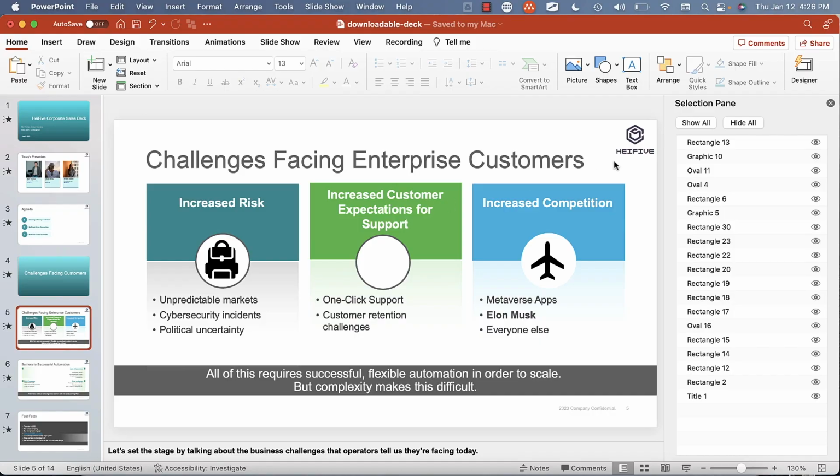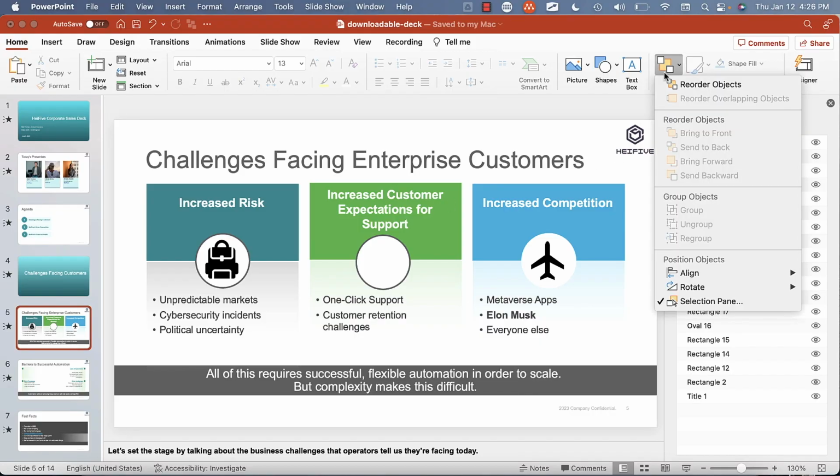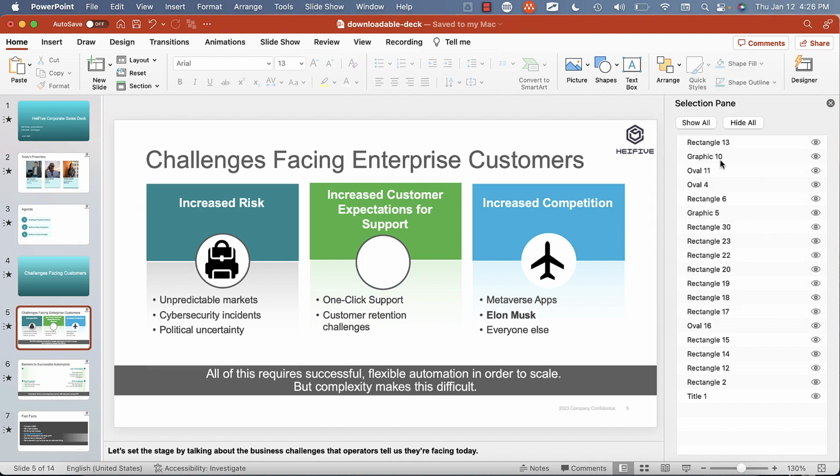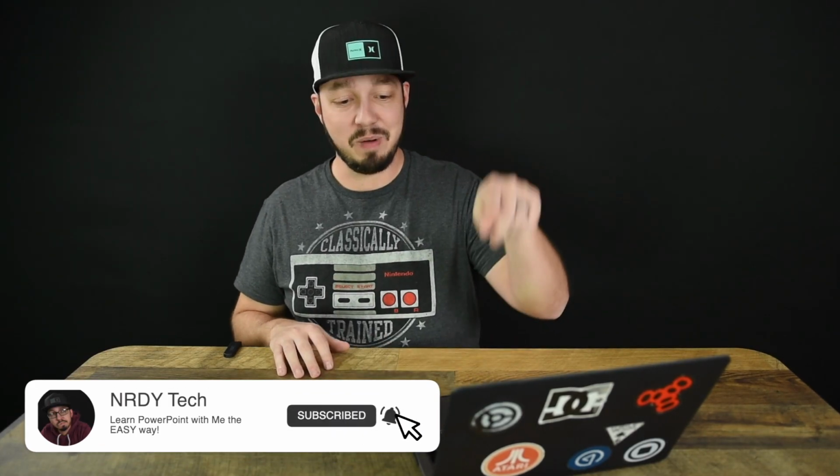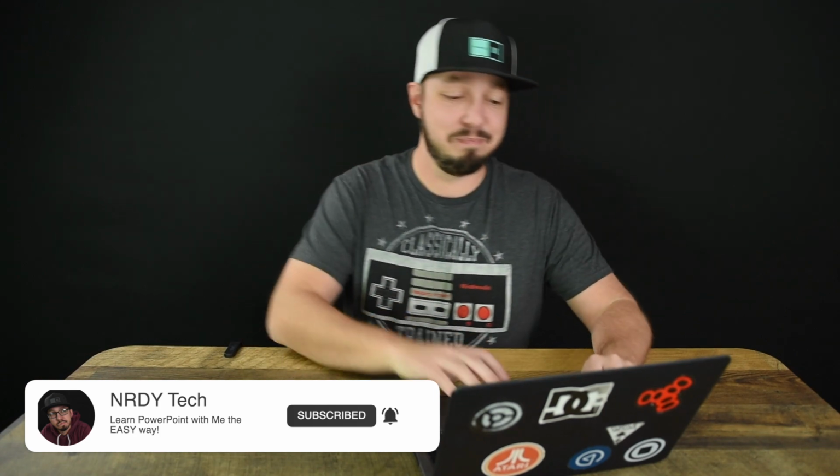That is how you can reorder objects. That is how you can use the selection pane. The one thing we did not do, if you go to the Arrange tab, you do also have the option to send things to the very back. You can send them backwards, bring them forwards in one step at a time. But like I said, I'm a big fan of just using that selection pane. I think that will solve 99% of your problems. And as Jay-Z said, got 99 problems, but a layer is not one.